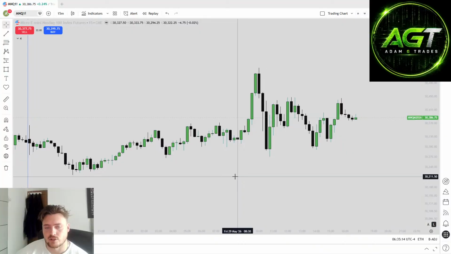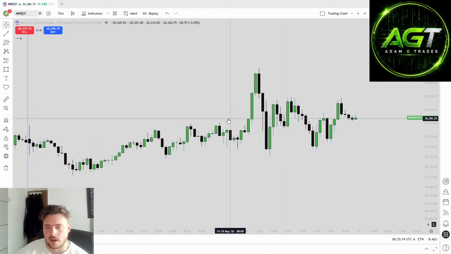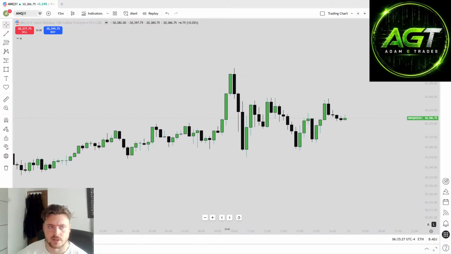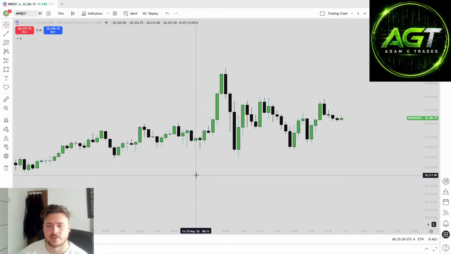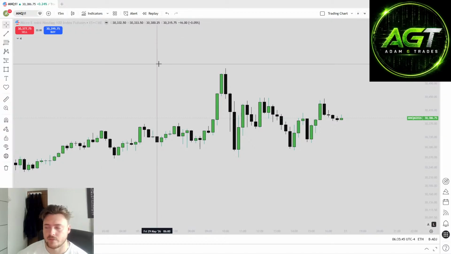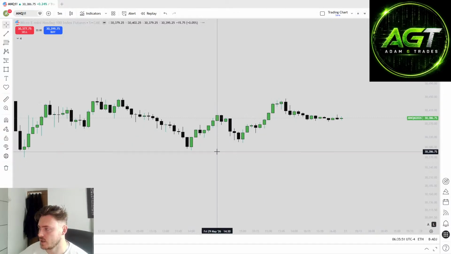If you've never looked at a candlestick, you might be thinking, well, what on earth does this indicate? A candlestick is how price fluctuates throughout one time. For example, you have different time frames you can look at the chart. If you look up here where my mouse is, this is a 15-minute chart. So every candlestick represents 15 minutes in price. If I change this, you can either click here, or just enter 5 on your keyboard, press enter, and it'll take you to a 5-minute chart.